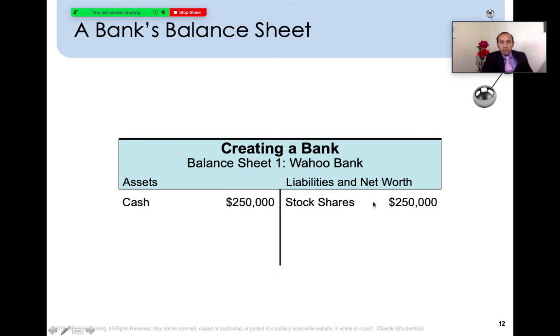That's a liability from the bank to the stockholders, and that equates to the amount of cash. So if we have $250,000 in cash, we create a bank with $250,000, and we're going to issue $250,000 worth of shares to the stockholders. So a bank can hold all of the following assets and liabilities. Assets is anything that is beneficial to the bank. Liabilities, anything that the bank needs to owe and has to repay back to the individuals.